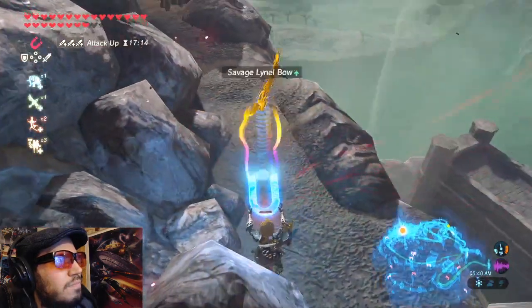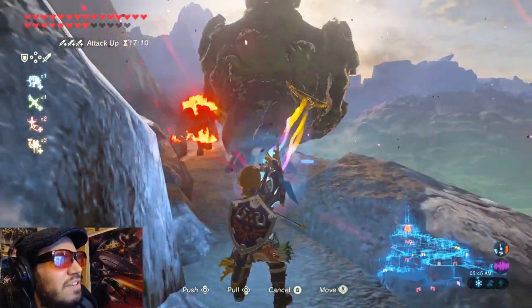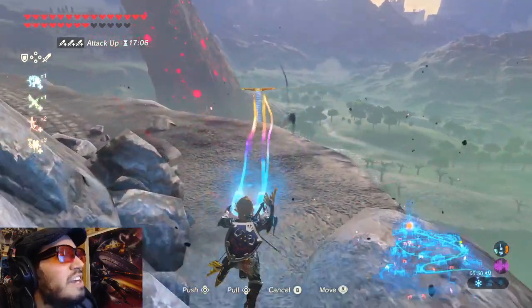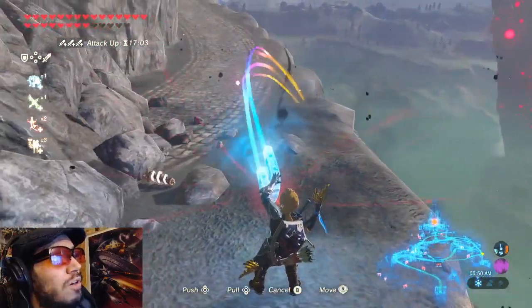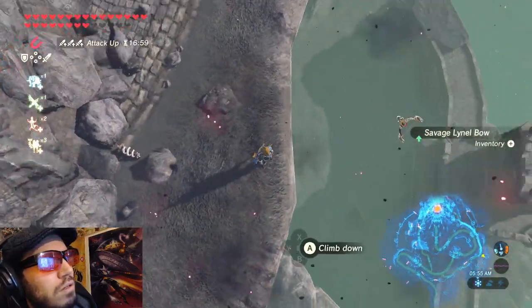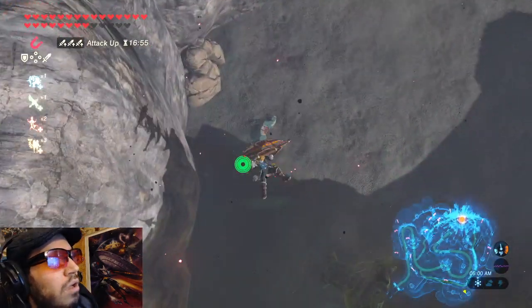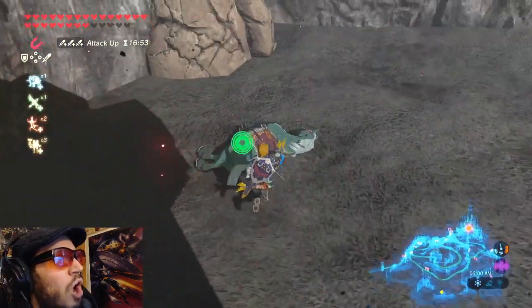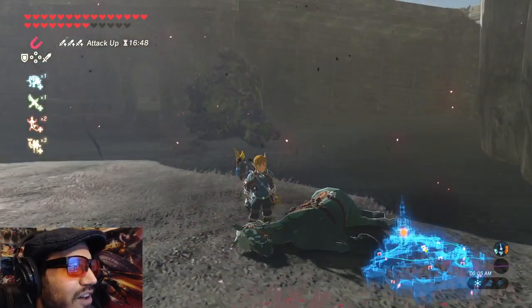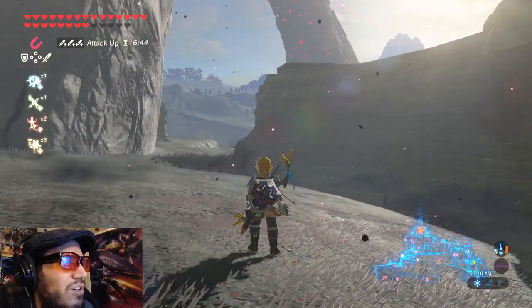Nope. Here we go. Let's see if I can get you out of here. Yep! Get the fuck out of here. No, I'm sorry! No! No! You were so beautiful! Oh, my fire horse!